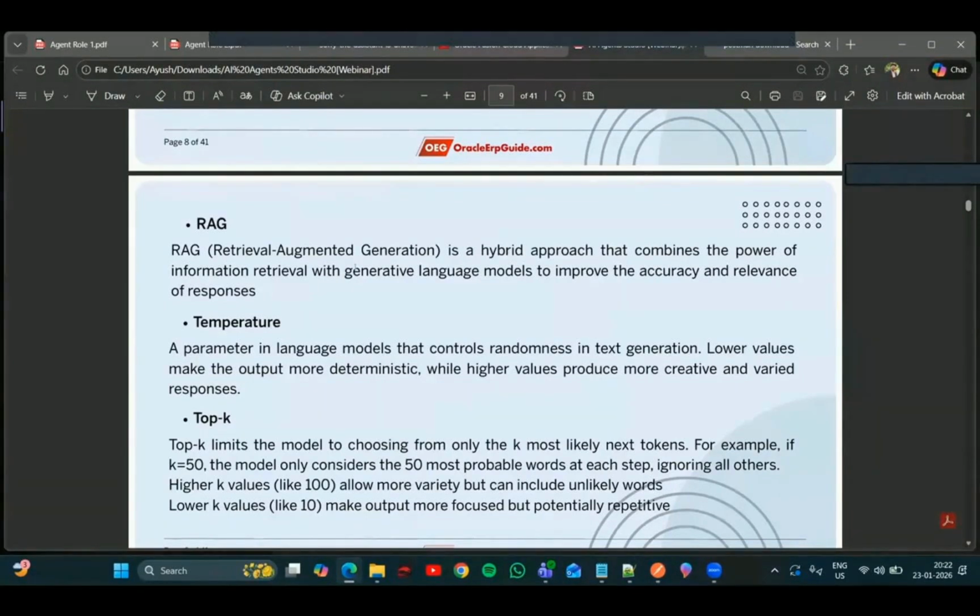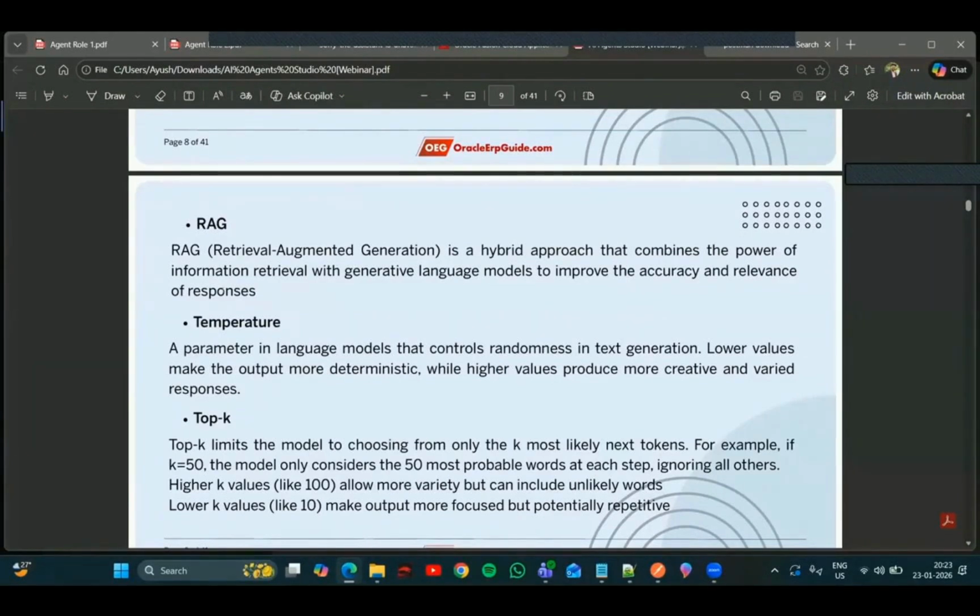When do you want this constant output from an LLM? Example, you are using an LLM to create an email, and it's an automated process. You want the email to be sent every time, and you want the emails to be similar in every case. If you send one this week and one the next week, it should be similar, and the data should be formatted in a similar way. So in those cases, we can use the temperature as a lower value, and for creative examples, you want to put the temperature as a higher value.